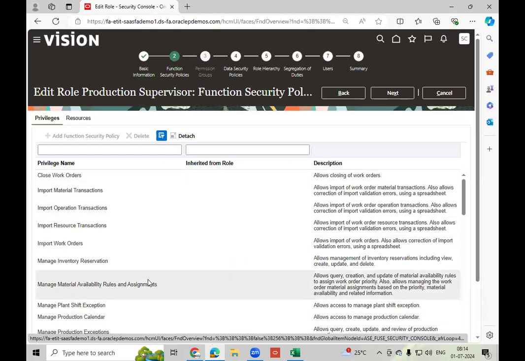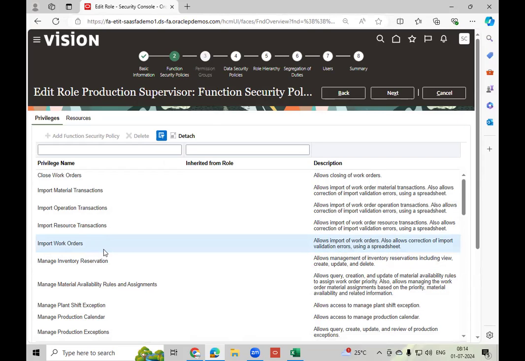You got it right now, Chaitanya. Yes, sir. So these are standard seeded roles. Suppose when I assign this role to one user, the system should not allow importing work orders. It should not give access. What should I do? I should delete this one. See here, there is the delete tab, but it is grayed out. Why? It is the seeded role.